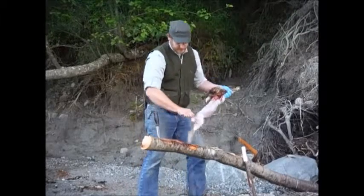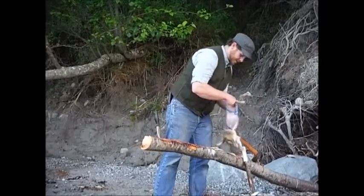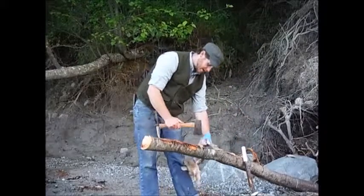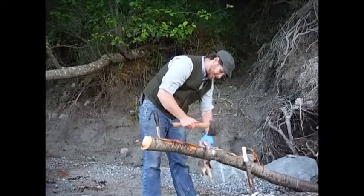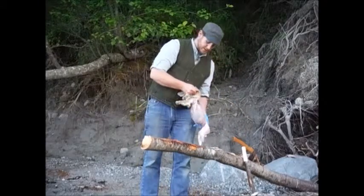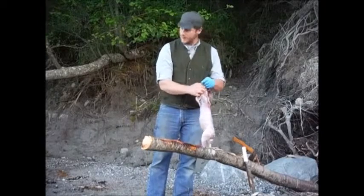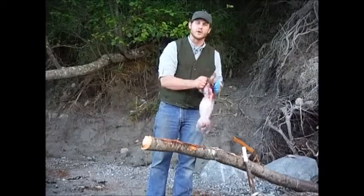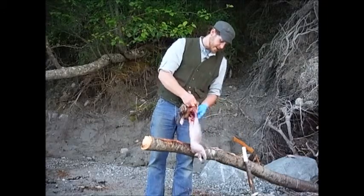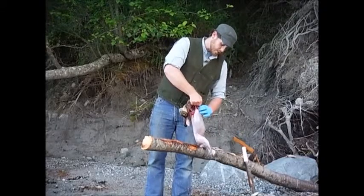Grab onto the tail and kind of twist that right off like so. I am going to use my axe to speed up the process here because I have a limited amount of time to show you all the stuff I want to show you. First I want to do this rabbit, then I want to show you how to brine it, or at least how to cook it and get it on the fire. I want to light the fire for you. And I forgot to already set my trap, but I want to show you a trap.